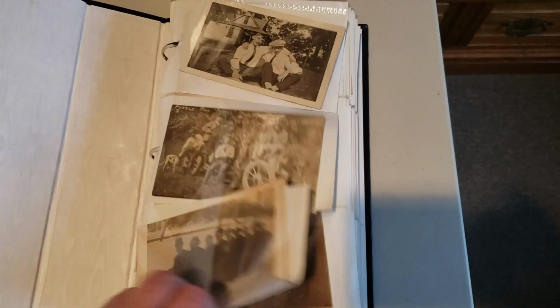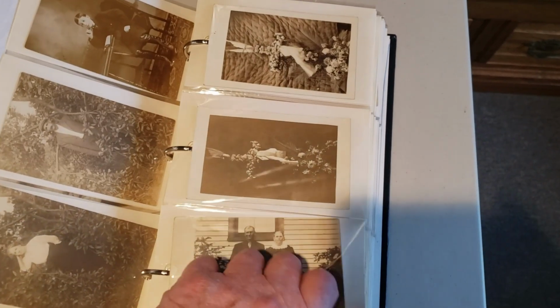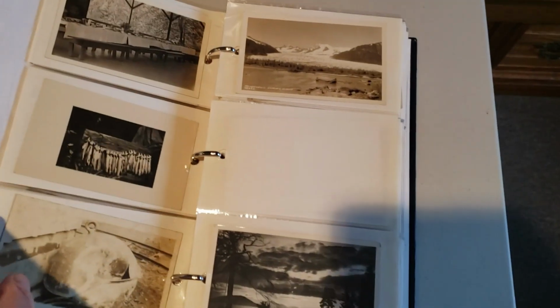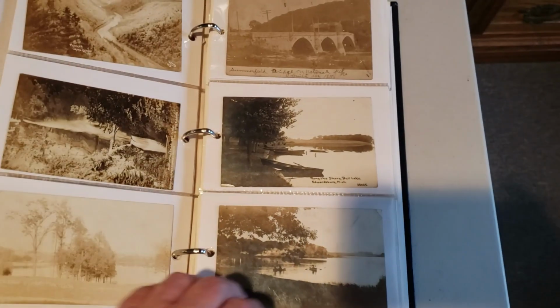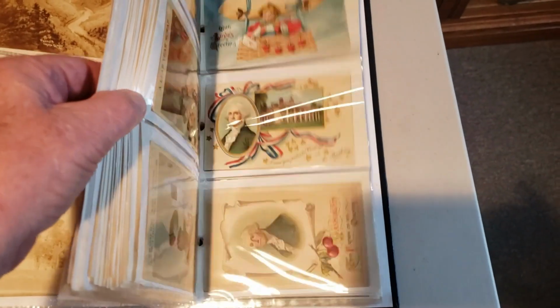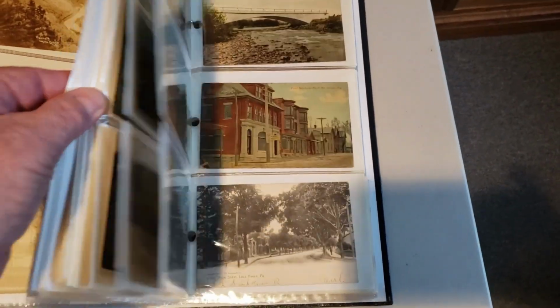Again, now this one is full, has a lot of real photo cards in the front. Unfortunately, most are unidentified, but some of them I think I can do some research, and some of them are just such nice views. I think I can do something with them as well. And the back of the book, kind of empty, but then more cards in here that he put in.